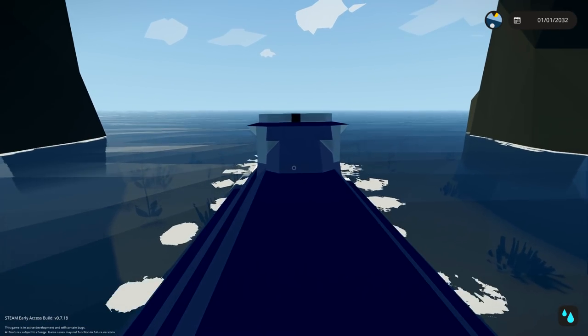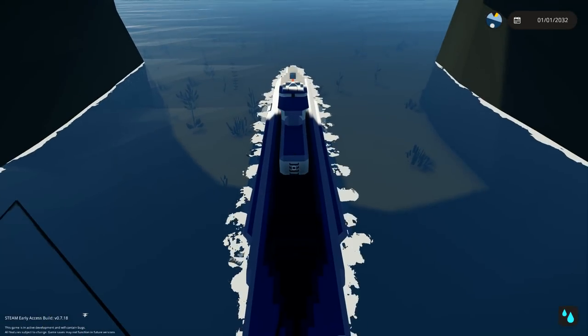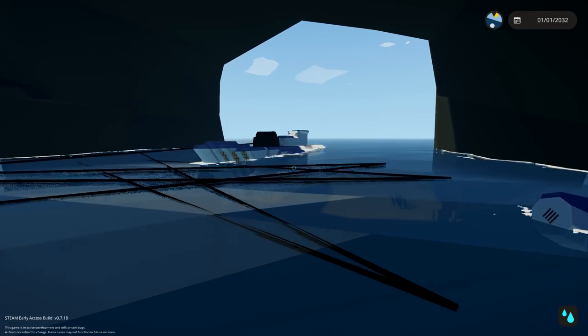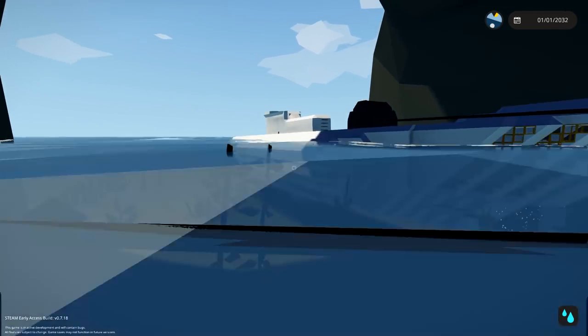Okay, I'm going to see if that works. We'll just try it. All right, trying to start the engine. Let's go. No, it's not working. It is. We are going forwards, but where's the air? Where is the thing? There it is. I don't think we're on. I don't think that we're actually on.